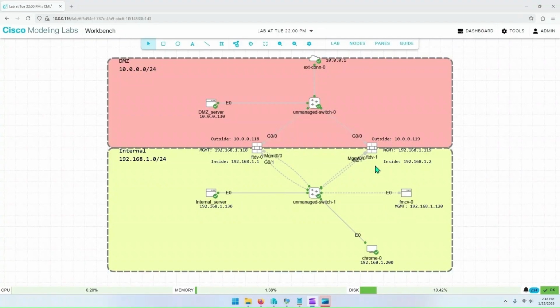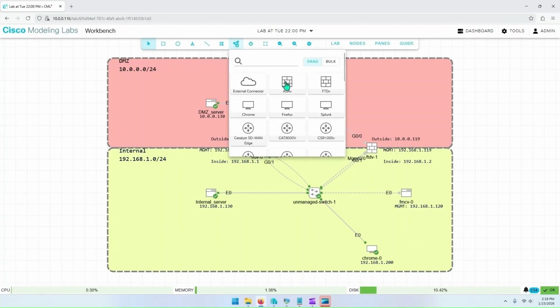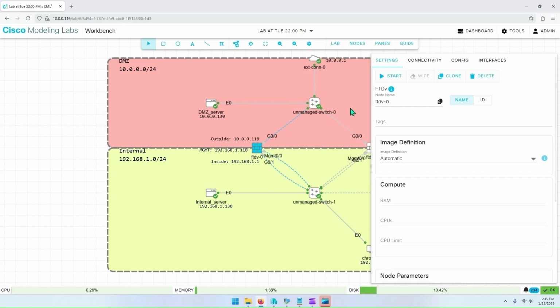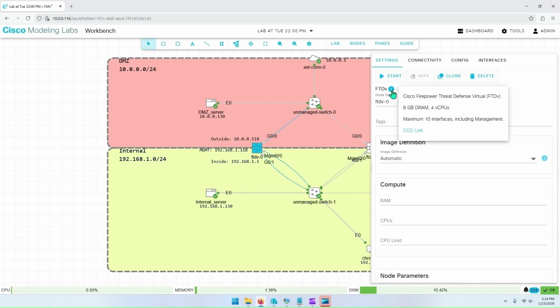By the way, if you want to see how many resources a node requires, you can click on the Add Nodes button, then hover over the node to see how many resources it requires. For nodes that are already in your topology, you can left-click the node, then next to the node name, hover over the blue eye to see how many resources it requires. We can see that it has a maximum of 10 interfaces.